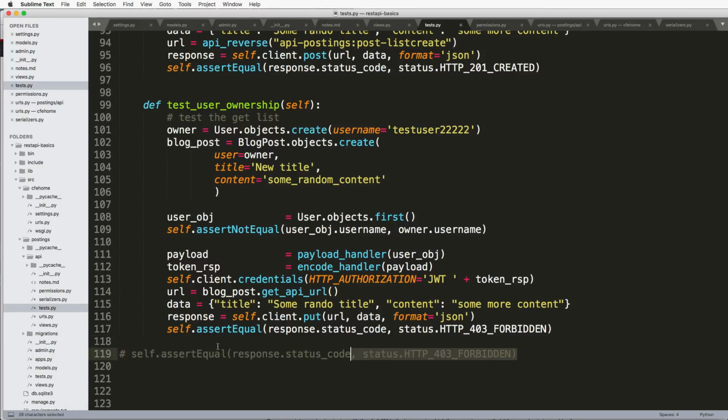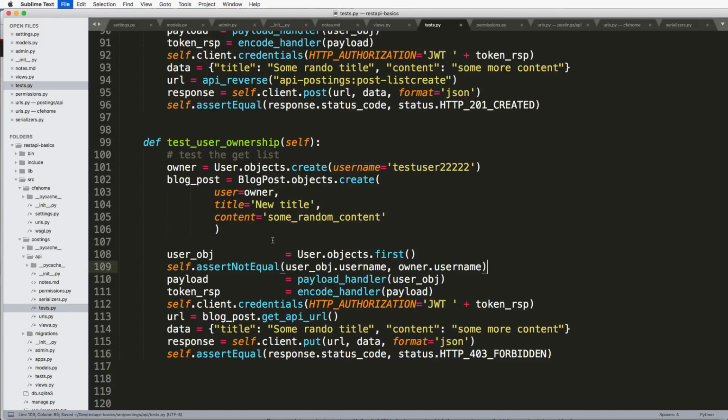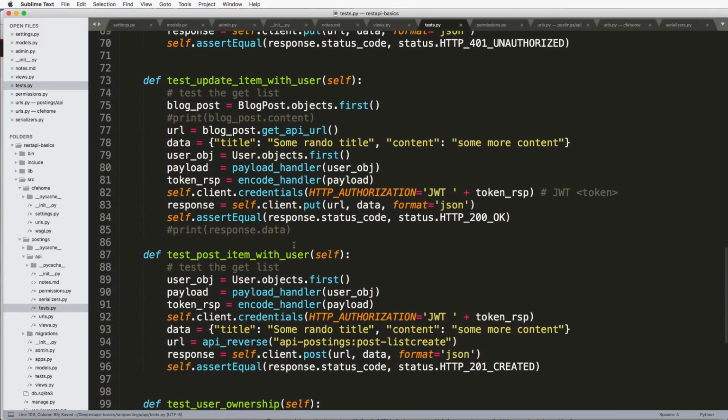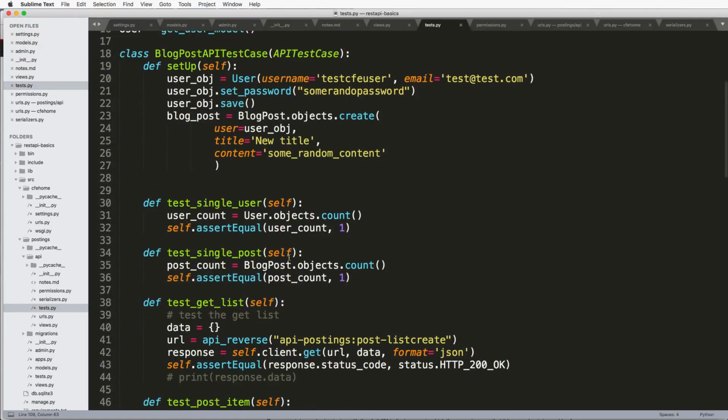Very cool. And a lot of this stuff is just playing around with it, learning more about tests in general. But this is how you can actually run automated API tests. And it's something that you really need to do because you can't actually test it in any other real way, in a very good way, at least. This I thought was a pretty good way of actually going through and testing out this API itself. But we are still not done.